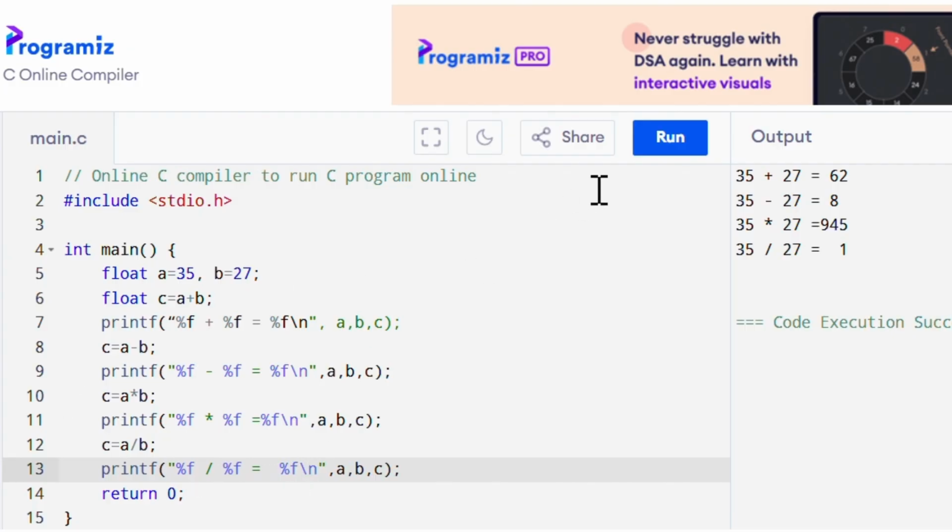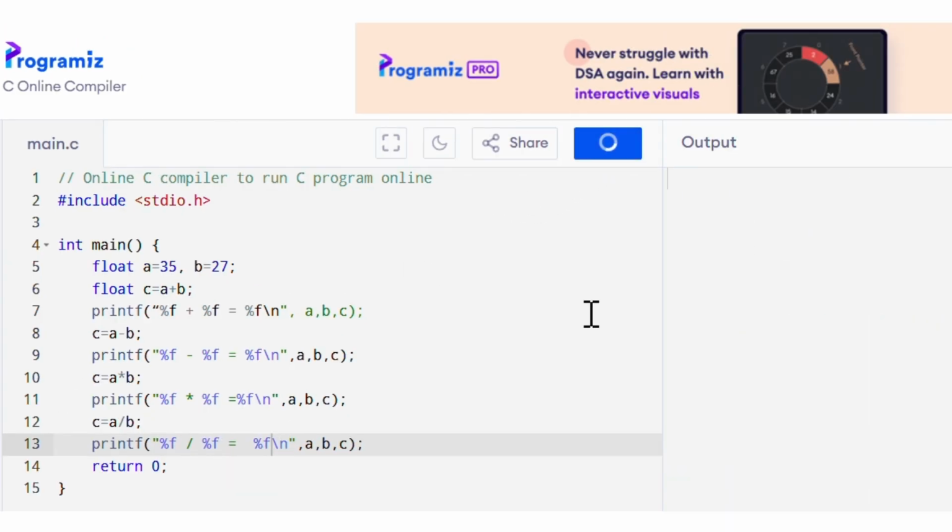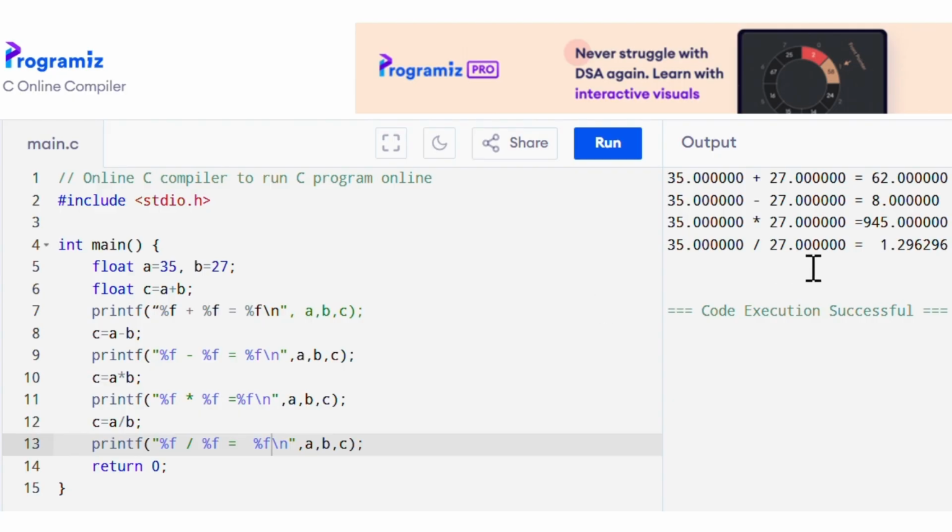Everywhere I have written %f. I will again run and see what output I am getting. See, I have got 35.0000. Here I have got a perfect answer for 35 divided by 27, because I have used a decimal point data type.